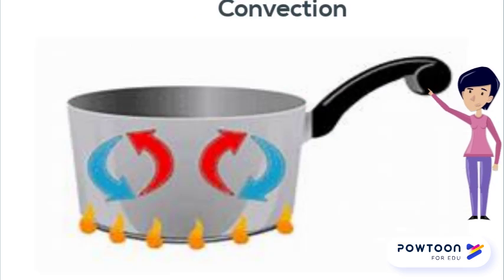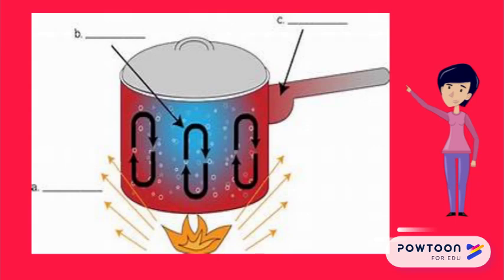Now, convection. The particles of a liquid and a gas move around quite freely. This is why liquids and gases are called fluids. When a fluid is warmed up, the particles move around more quickly. The movement of the particles of a fluid makes them take up more space, and so the warm part of the fluid becomes lighter and rises. The cooler part of the fluid is now heavier, and so it sinks. In this way, heat is moved around in a liquid or a gas.